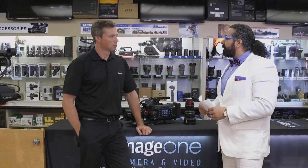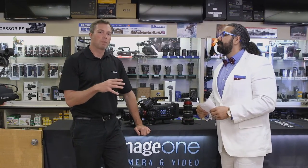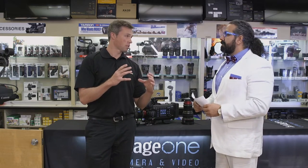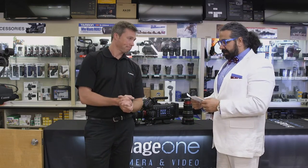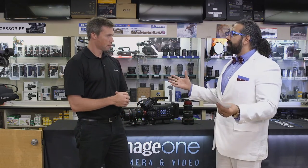So is this a 4K or a 4.5K camera? It's a 4K camera, but there will be a firmware update that will open up the rest of the sensor to give you 4.5K resolution off of the sensor. And what kind of features make this camera unique over other cameras?